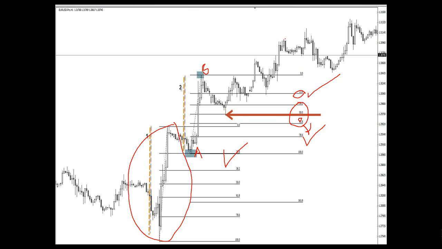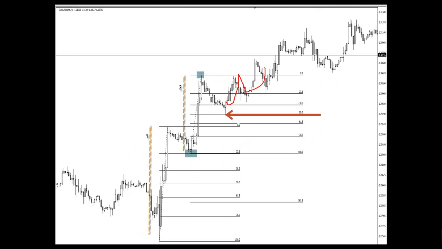But let's get back to this slide. After we connected point A with point B, we got our retracement. You see a hammer. This candle is called a hammer. So we can assume after this candle has closed that the uptrend will continue, so we can open a position around here. You see how good this trend was.